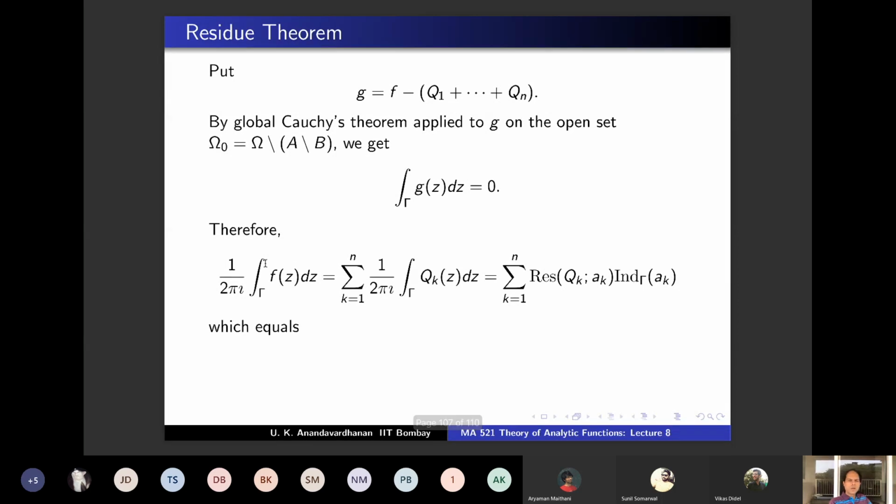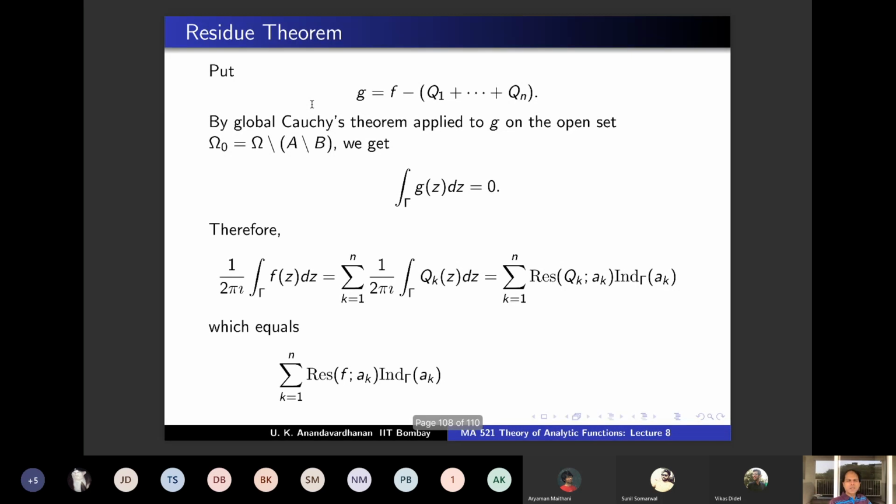Now this equals, observe that the residue of Qk at ak and the residue of f at ak are the same, right? By definition, what is the residue of f at ak? You take the principal part Qk and consider the c_{-1} coefficient. Consider the minus first coefficient. And for Qk, it is of course c_{-1}. For this also it is c_{-1}, because other things will not change that. The expansion around A1, Q2, etc. will not play a role in that. So again, as Aryaman said, by cross multiplying, you can see that.